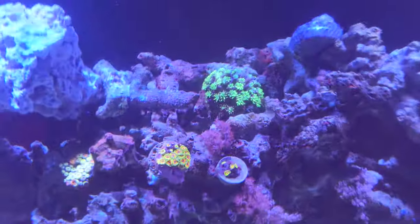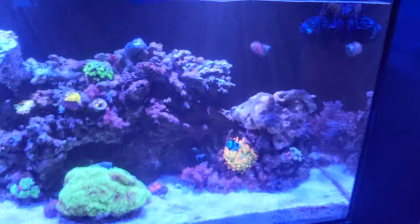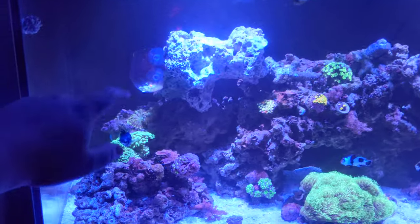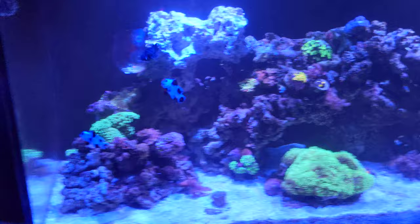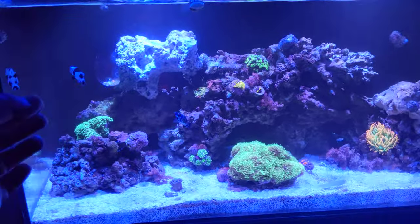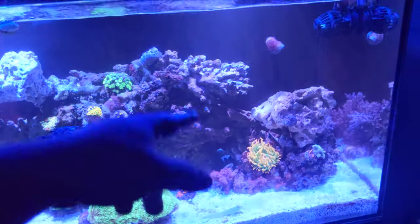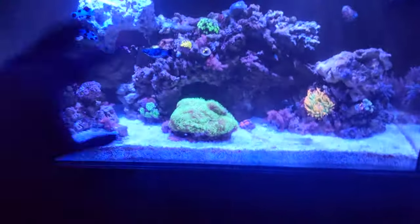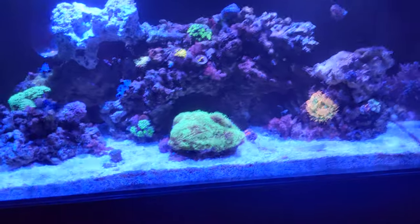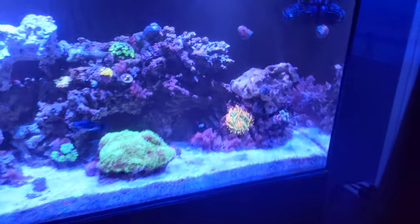Other losses — I think I lost a few polyps in the galaxy. But I had to get the wave maker because on top of the salinity swing I was having diatoms all over. I would clean the glass and an hour and a half later it'd be filmed over again. I didn't know if that was water quality from the salinity swing, maybe the water I got had high TDS, or the fact that I wasn't running another wave maker. All the corals were happy and huge, so I traded the old wave maker in for livestock credit at my local fish store, and three days later I had to order this new one.